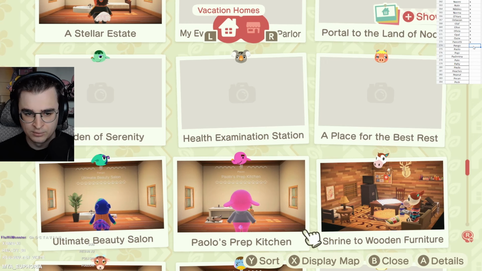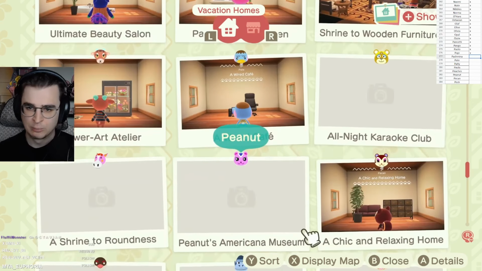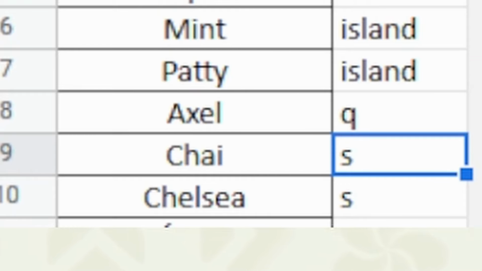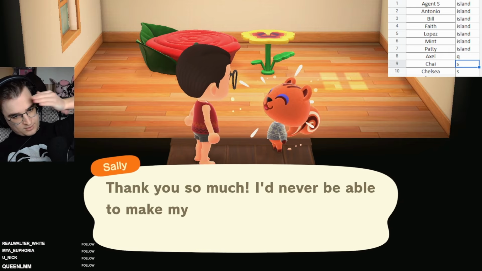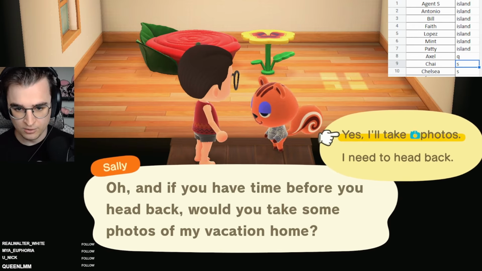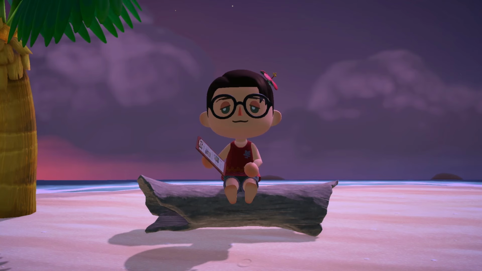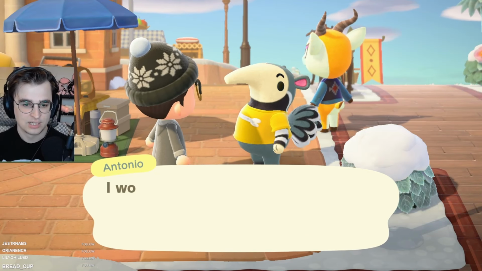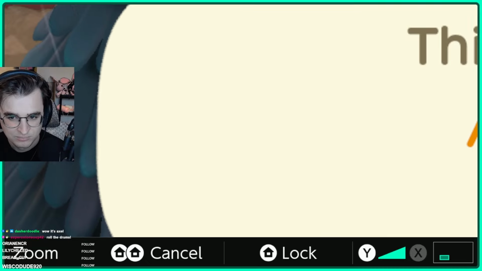So I had gone to the point where I no longer had clients to make houses for, and I pulled up a checklist and crossed off villagers who I already made houses for. After doing that, I was left with one villager, Axel. He was the only villager who I had not made a house for, wasn't on my island, and was not a Sanrio villager, meaning that he must be the only villager in my move-in queue. I sacrificed Antonio for the sake of testing, and sure enough, there he was.